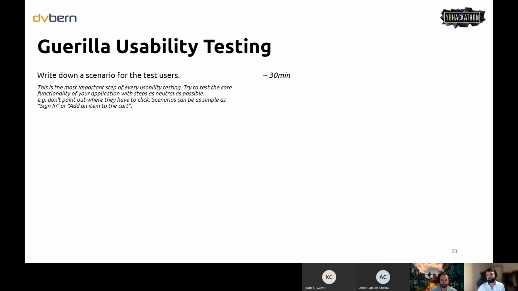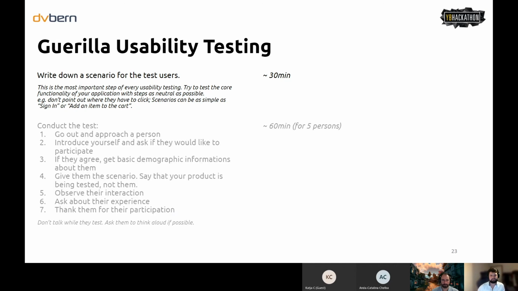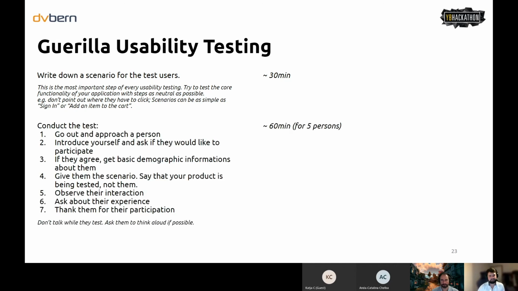For example, you don't have to write, now you have to click there and there. Just write it like sign in or add an item to the cart. So don't make a manual, just say what they have to do and they need to find out for themselves how to use the application. Then the test itself.